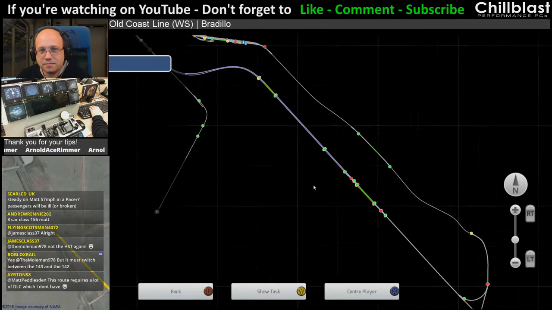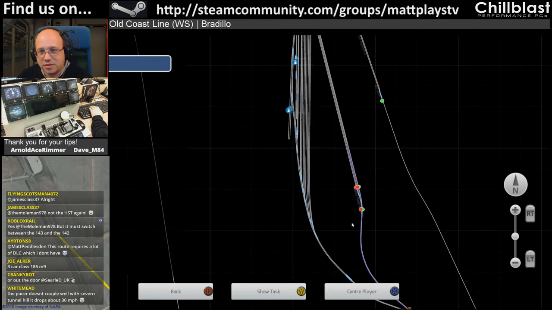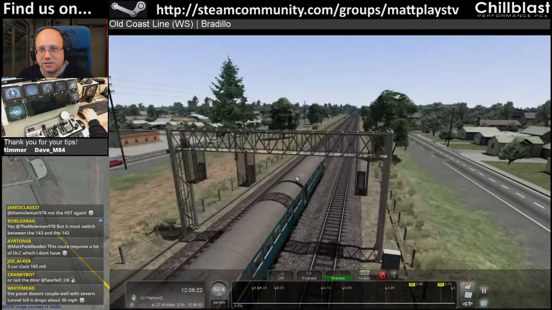Where are we right now? Oh, I see, we've just come around that way. Come up through this, past the yard here.